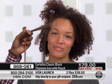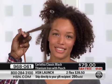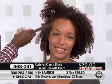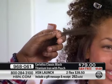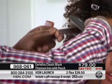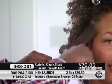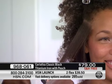This goes back to the point I said earlier. Normally with this, you want to blow dry it, silk it out before you flat iron it, but I didn't have to do that. Her hair is in its natural state, and I'm going to go right on top with the flat iron and silk it out. And I want you guys to see that. Look at that. It's going straight out just like that. It's very simple.